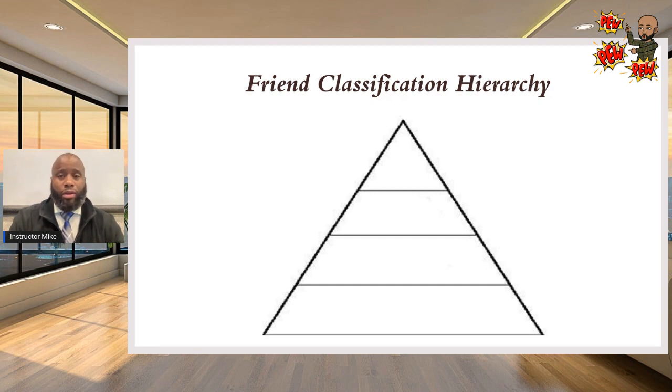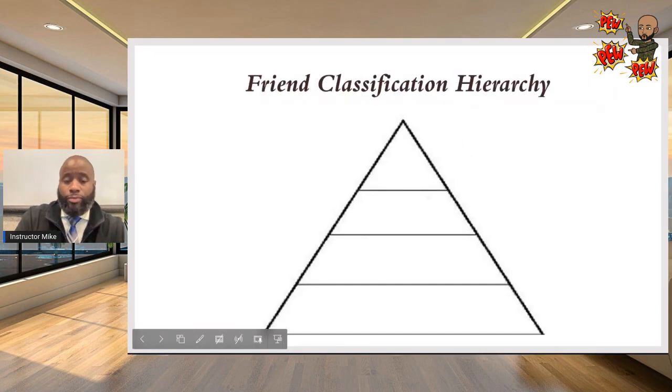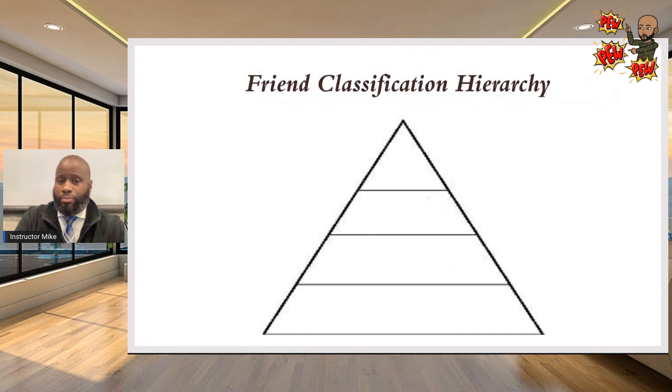Sometimes in daycare, we learn, you're my friend, friend, friend, friend, and then later in life we learn friend, and then the opposite of friends. But let's classify this just a little bit better. Okay, here we go. So one, I like this pyramid, friend classification hierarchy. Okay, and like any pyramid, you start at the bottom and then you work your way to the top.